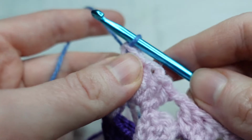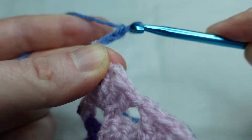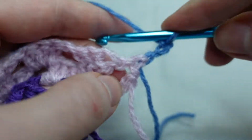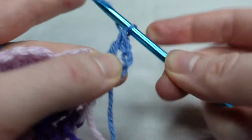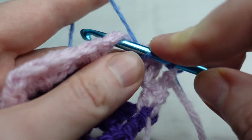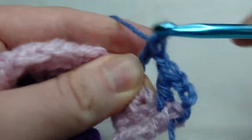Our last row finished with a single double crochet, so we chain 3 to act as a double crochet, and into the chain space we make a double crochet, starting our row with 2 double crochets followed by a chain 1. We then work across the row, and into each chain space we make 3 double crochets followed by a chain 1.